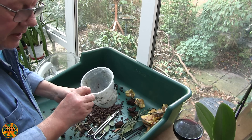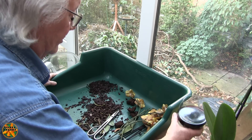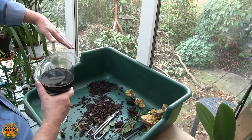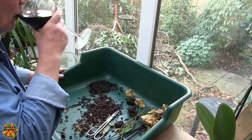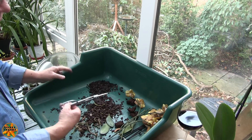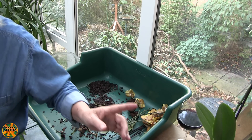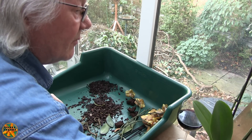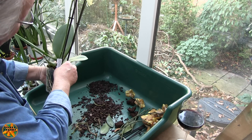The big one will probably go back in the same pot. I'll have to find another pot for the other one. It's going to be dark soon - the sun is setting, the shadow's halfway up that tree already. I will be getting late winter sun in the garden that I don't get now, because there's a huge deciduous tree over there. So it will eventually drop its leaves and then the sun will come through - it will be filtered sun, but it will still come through the tree.